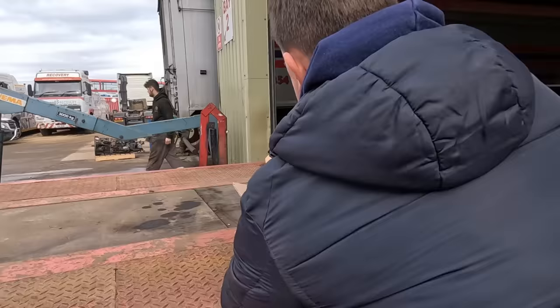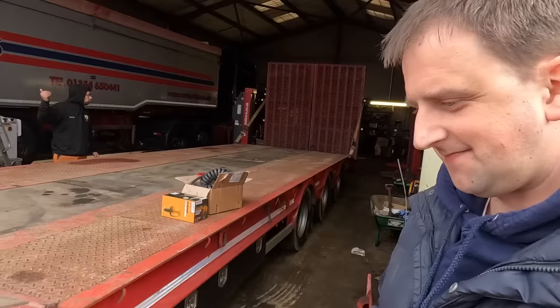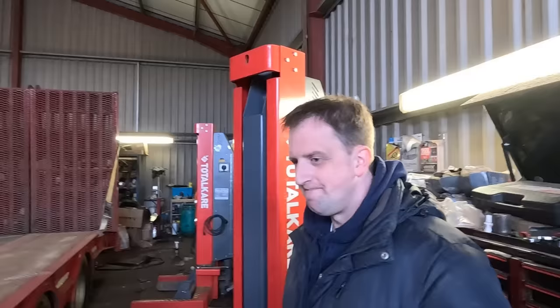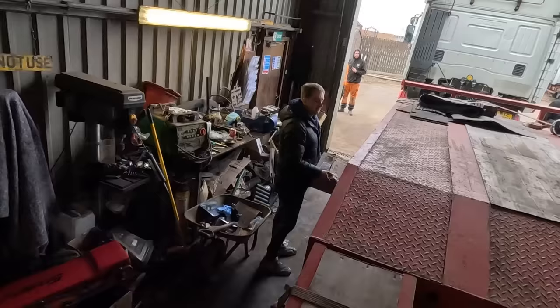Good luck. Some things. In it goes. All the way down that side. Yeah. So I've got the extremity boards out here, and all of these extra markers to go down here. Nicely strong.